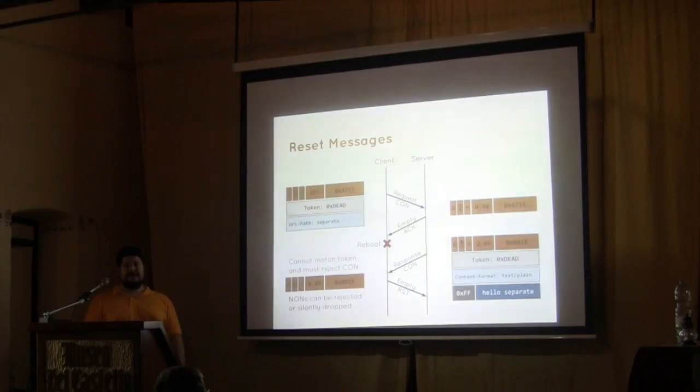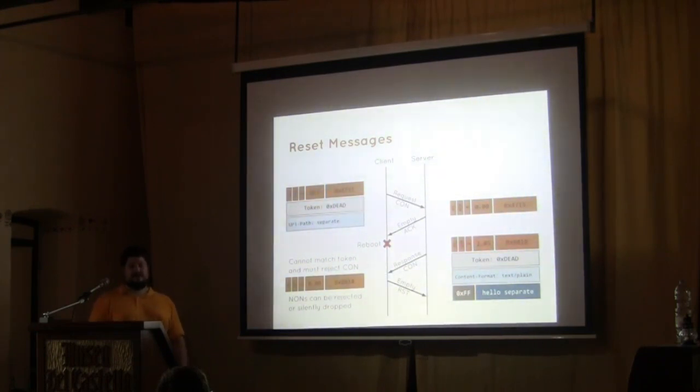Okay, there's actually a 4th type of messages, because another thing that could happen is you send your request, it's acknowledged, and then the server is waiting on the actual response. The problem is power outage again. So your client reboots, forgets everything, doesn't know what's going on, and then suddenly a wild response appears. And it doesn't know what to do with it, because it doesn't remember this token, it just booted up. And for that, we have this reset type of message. So we can reject something and stop the confirmation as well.